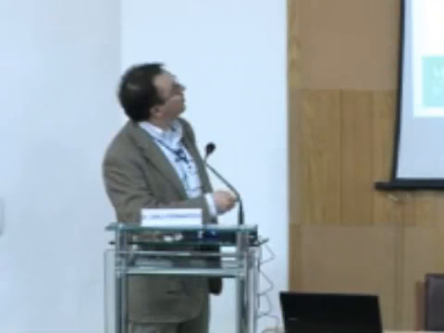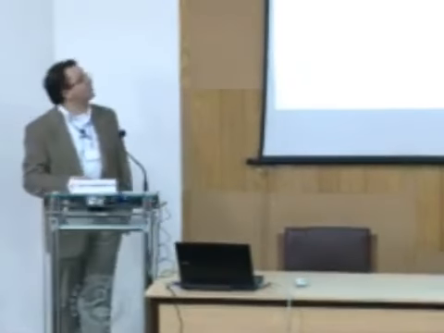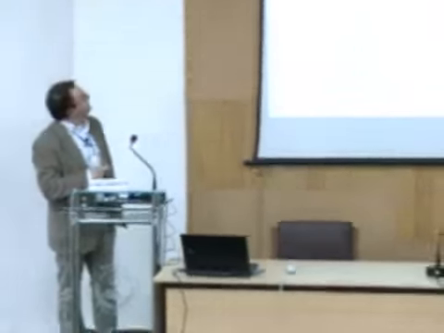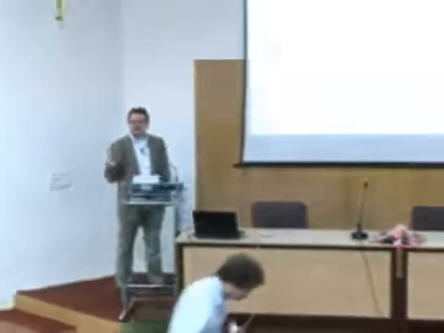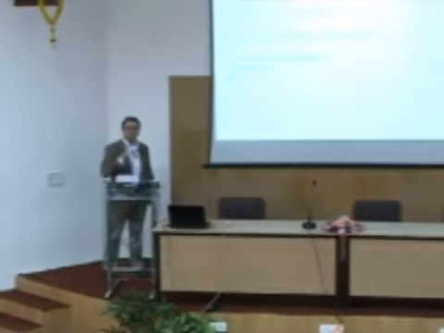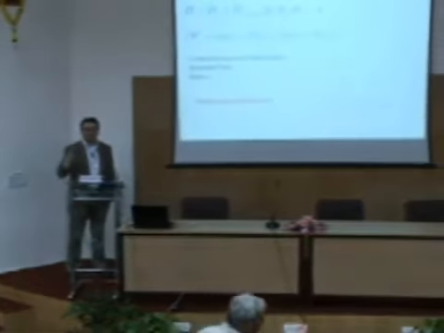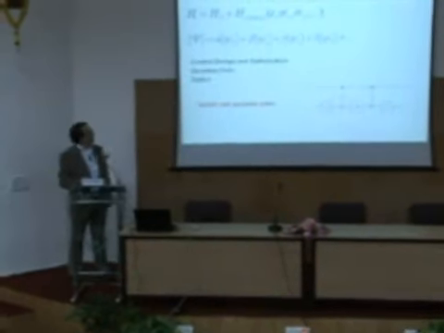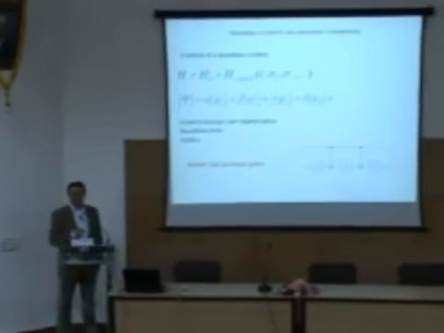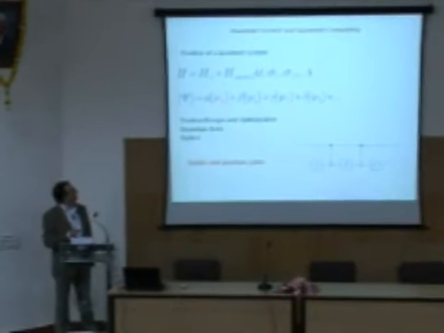So today I'm going to talk to you about quantum control in quantum dots. Okay, so I will talk about quantum control of excitons and spin systems in quantum dots. So what do I mean by quantum control? The idea of quantum control is the following. Imagine that you have a very simple quantum system. It could be a quantum dot, it could be a single atom, it could be an impurity in a semiconductor system. And this can be described by a Hamiltonian, and this Hamiltonian will have eigenstates.